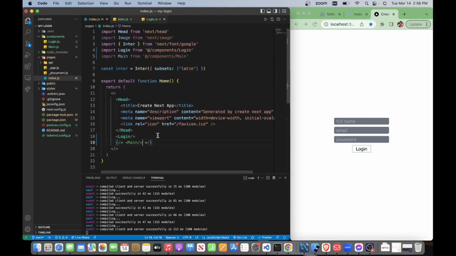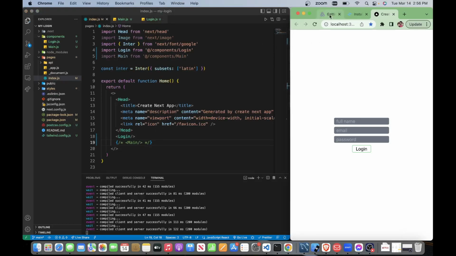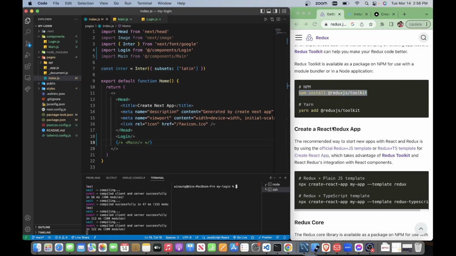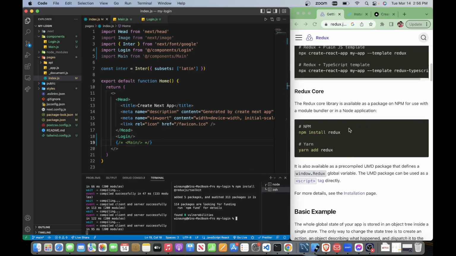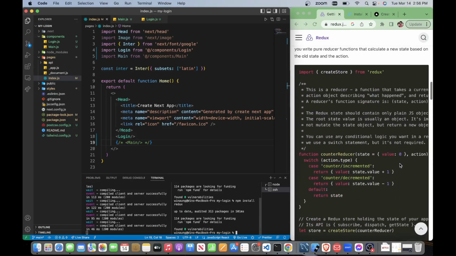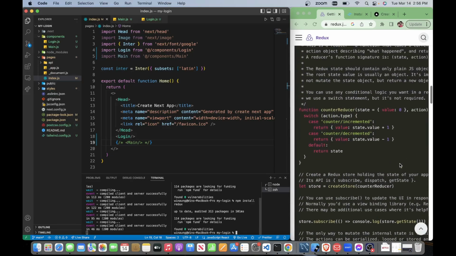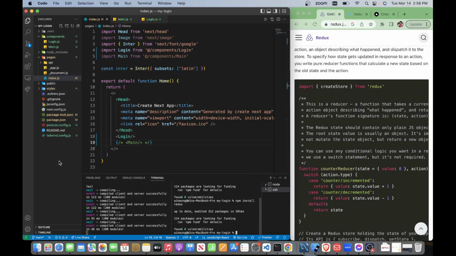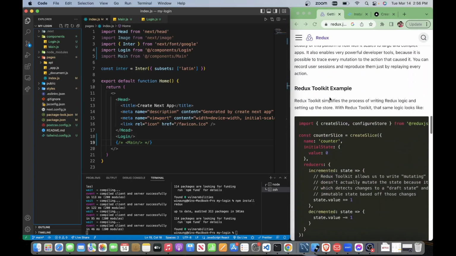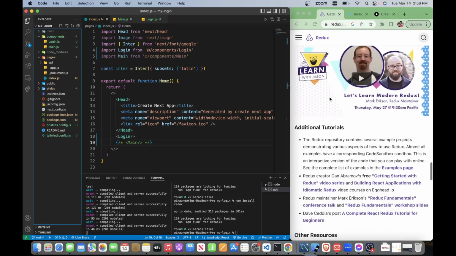Okay. Let's go ahead, go to Redux, and then we're gonna install a couple of things. Use this for npm. For those who use Yarn, you can go ahead and get that there. We're gonna install Redux. Okay, we got the example right here, right? We're gonna have our own. We got the basic example here. We got all of these and stuff.